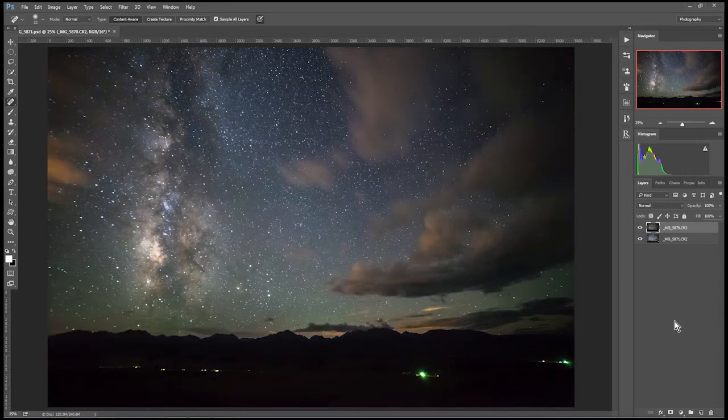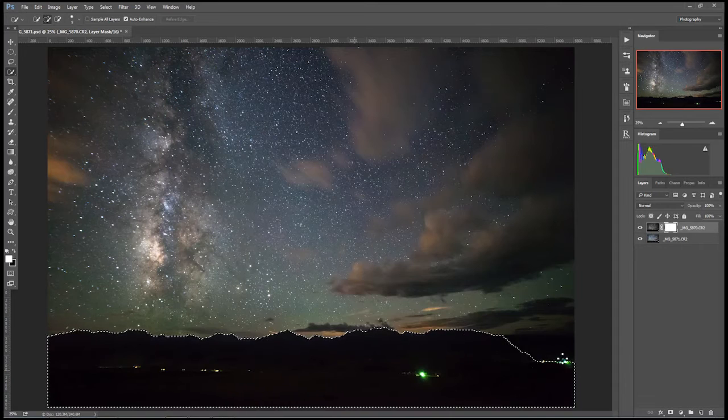So what I'm going to do is create a little mask right here. Then I'm going to go to the quick selection tool. It's right above the crop tool, and go to this up here. Go to the center one, make sure that is selected. And right now I'm just going to do a real quick rough selection. And that's quick selection. That's why it's called a quick selection tool.